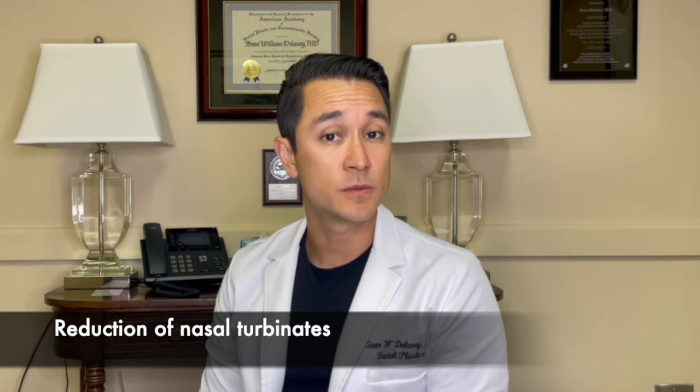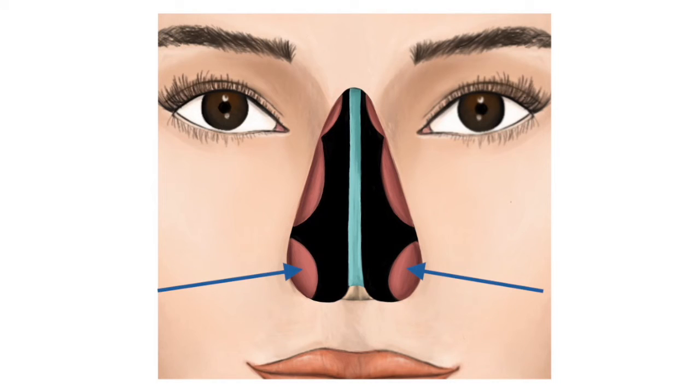Most commonly, we remove deviated and obstructed portions of the nasal septum. Sometimes we may even relocate where the septum is by shifting it in towards the midline, or actually taking the septum out and rebuilding it on the side table and then reimplanting the septum. Commonly, we also would perform a reduction of the nasal turbinates, which are paired structures on the side of the nasal cavity, if during our examination we notice that those structures also are enlarged and obstructed.